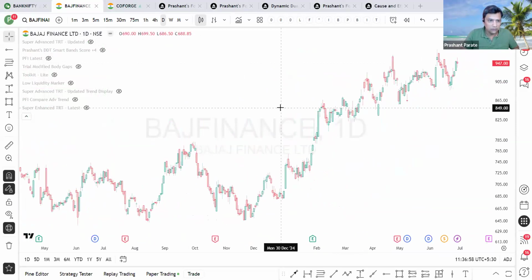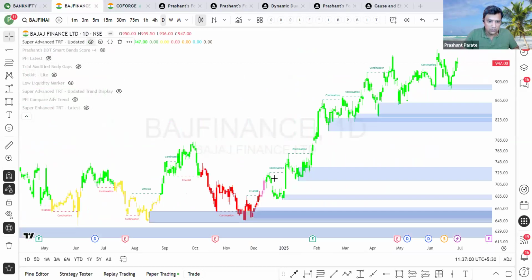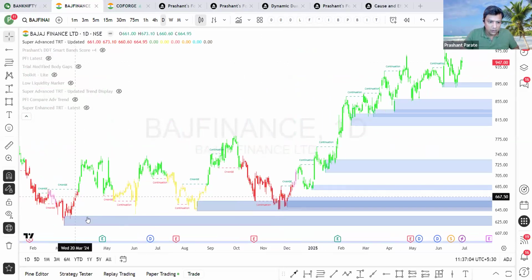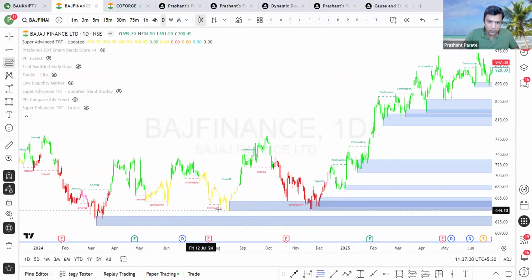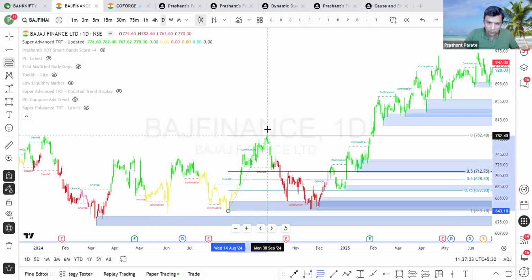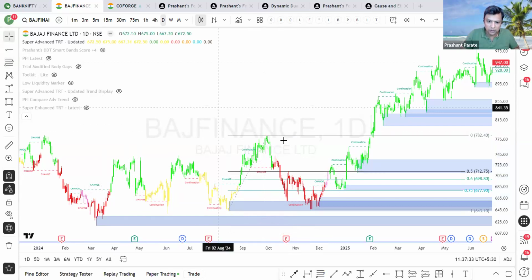So if we check Bajaj Finance, it turned green here, gave retracement entries, completed the first target, again created a bullish change and you can again see here. This continuation failed, but after this change, there is no retracement entry. So what I would do is plot from this low up to this high. 50% will be the plan, 50 to 60, 70%. And after this retracement entry, if it is red, I don't want to buy, I may just avoid.